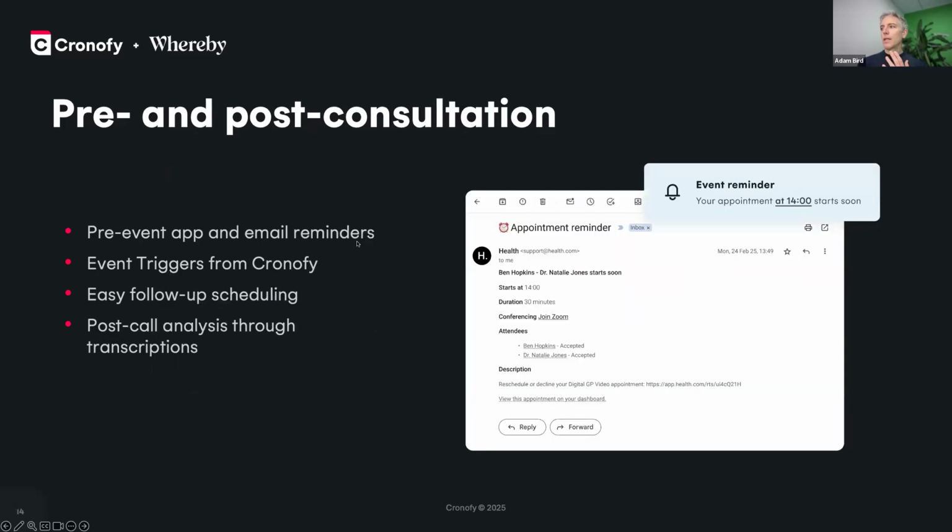And then I think the other thing I wanted to chime in on is around the pre and post consultation. We talked about this idea around getting people prepared and the onboarding that Andreas was talking about when they go into the session. There's the waiting room concept, but there's almost the bits before and after, the pre and post consultation.